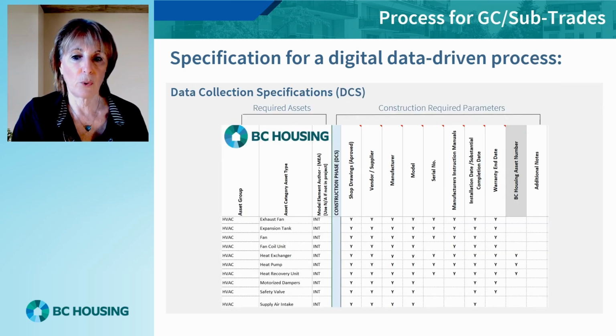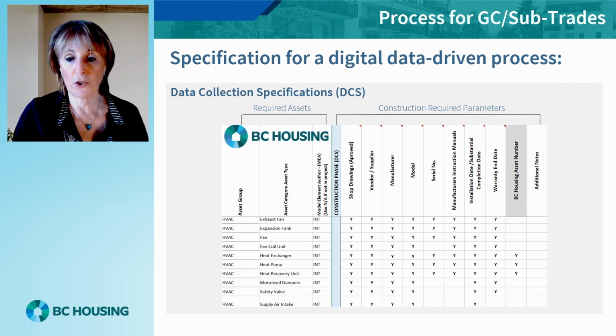Of critical importance for owners from a life cycle perspective is the handover information. Working in a digital process involves the collection of data and documents which will be linked and associated to the instance of the asset they relate to. This section of the data collection spreadsheet displays the data fields required for each asset type during the construction phase of the project. It includes warranty certificates, serial numbers, models, manufacturer, etc.